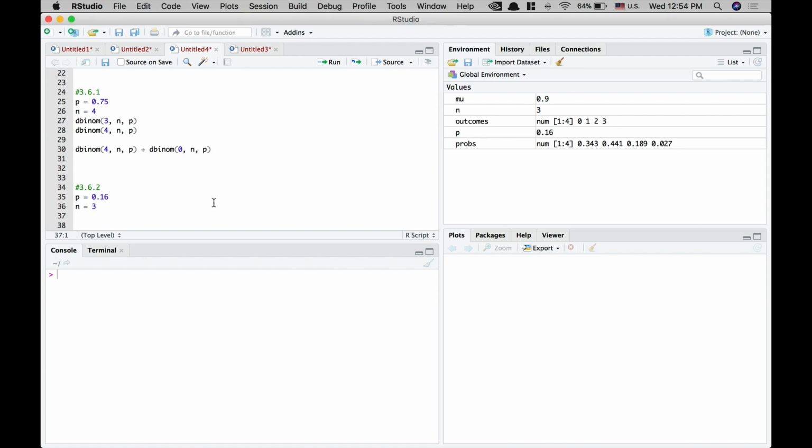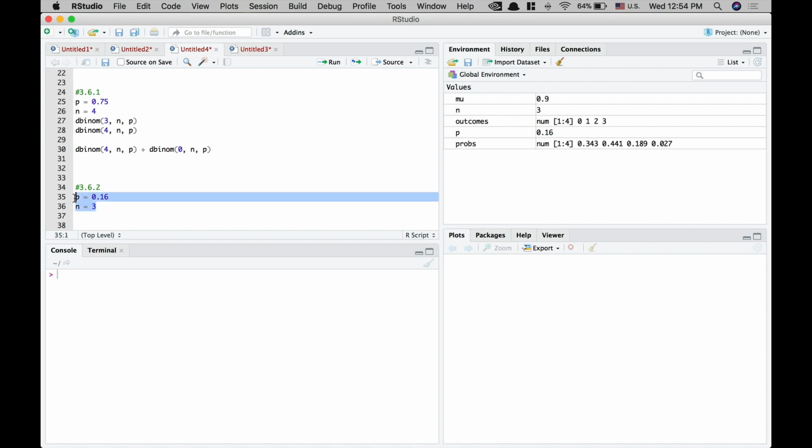This one is almost the same. You only have to figure out the different p and n. As you can see here, the p is 0.16 because according to the background information, 16% of the adult population is nearsighted in Australia. That's where it's coming from. And by the way, n is equal to 3. You have 3 trials because you have 3 Australians.